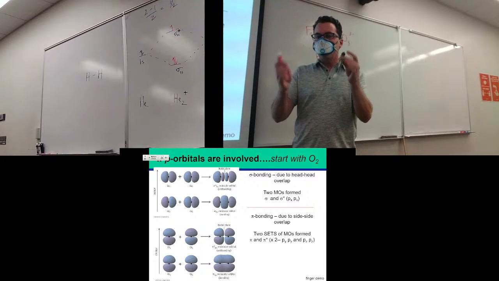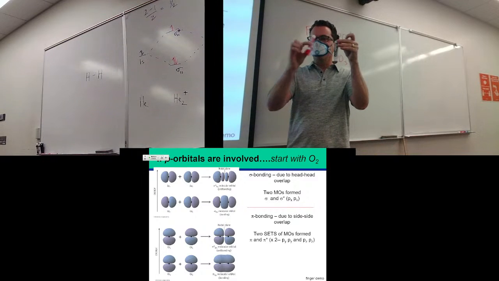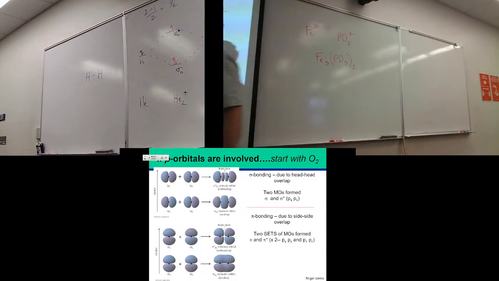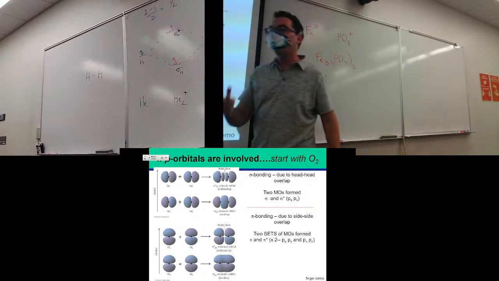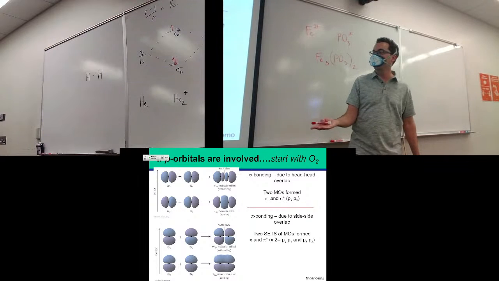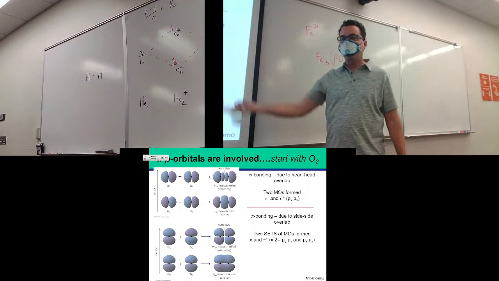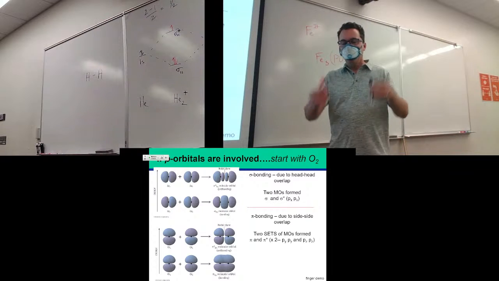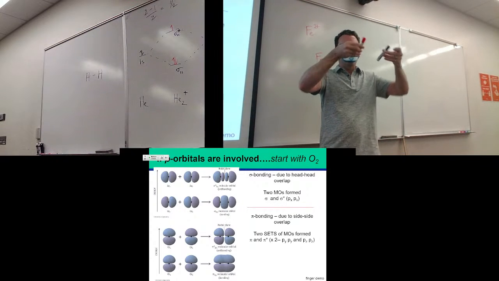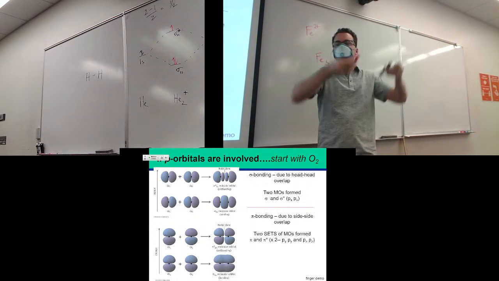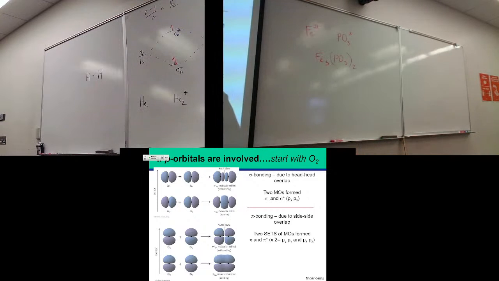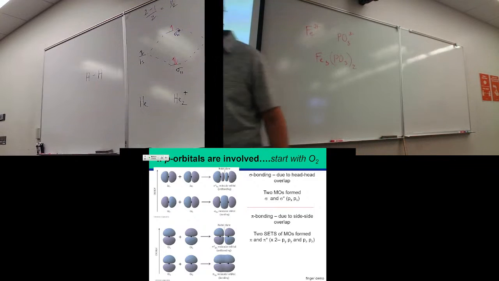Well, 2 of those orbitals on each oxygen, for instance, will point directly at each other, like that, and do an end-to-end overlap, a sigma bond. And of course, they'll do the sigma antibond same way. But then there are 2 sets of p orbitals that are parallel to each other, like that. And if they're oriented side to side like this, they will do a side-to-side overlap, which is called a pi bond. We did learn that in 221. And of course, they can make the pi antibond as well. But there's 2 sets, so the ones that go up and down, and those are the ones that go in and out. So there's going to be 2 sets of pi bond, pi antibond. There'll be another one.